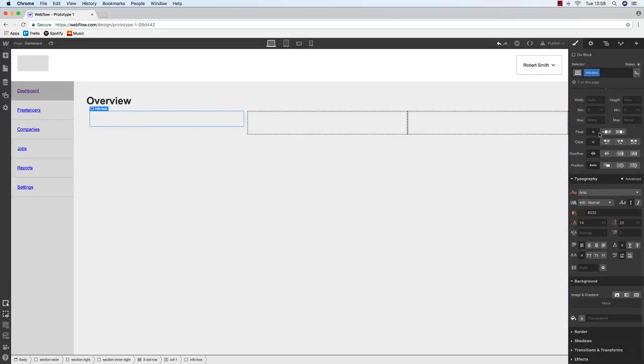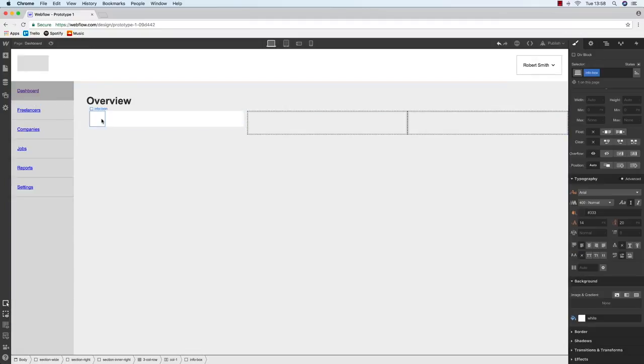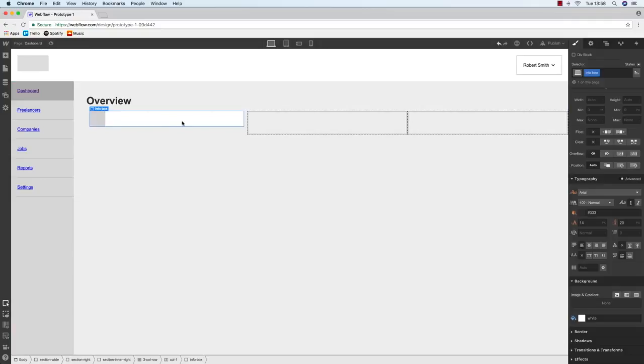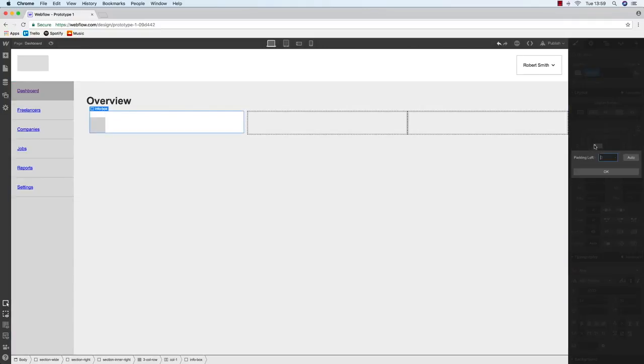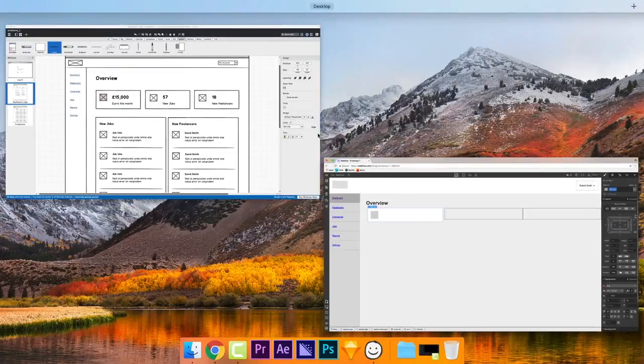So let's give our info box a background color. Let's make it something like that. Let's give this some padding so it's not also close to the edges. 20, 20, 20.